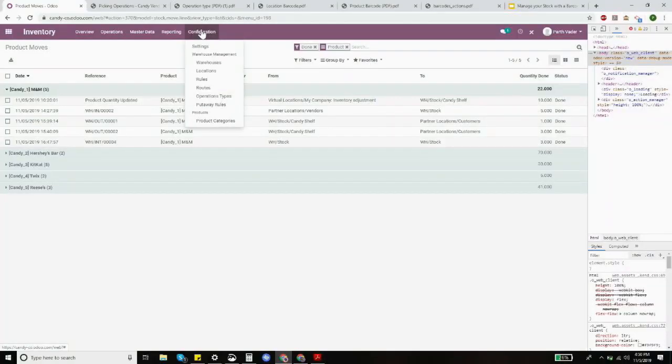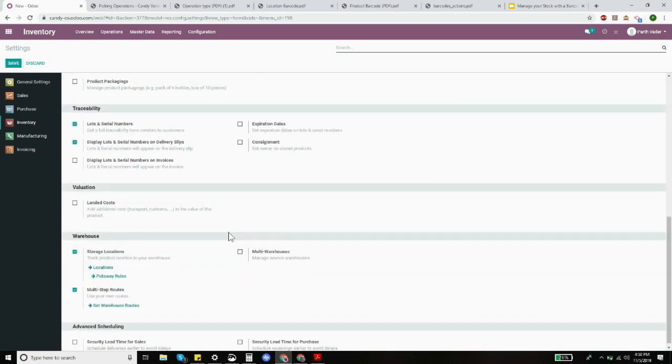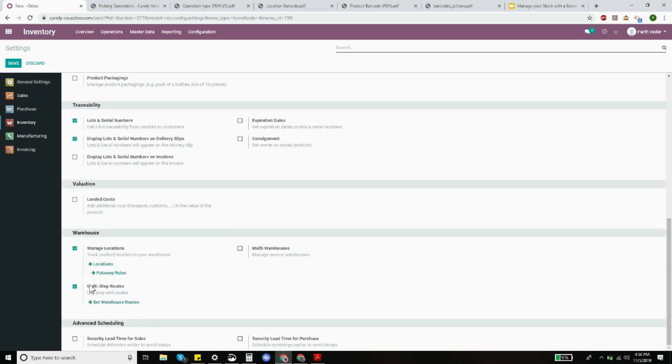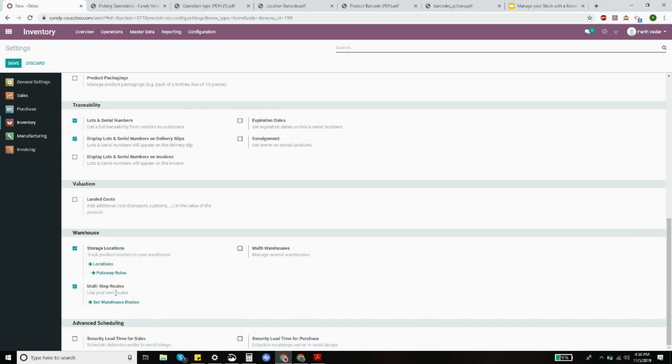Again, a little bit more advanced, but what I would do ideally is enable something called MultiStep routes in my inventory. So I can go to configuration, settings. It might be enabled already, but let me check. And all the way at the bottom, yeah, it's already enabled. So this MultiStep routes will enable you to do multiple steps within one warehouse.